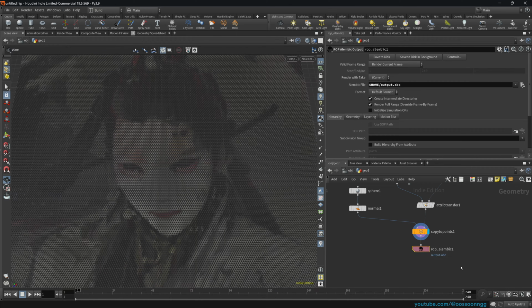So what I'm trying to say is usually we use FBX. You can just now know that we can also use Alembics and it will work just fine. So we'll call it projection 01 dot abc, save to disk, and it should work just fine.